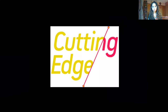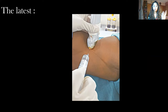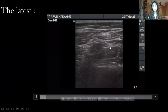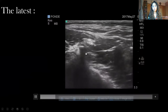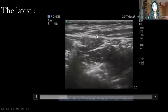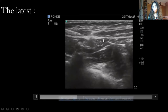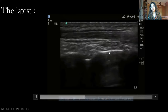Coming to the most recently described blocks in pediatric regional anesthesia, they are as follows. I'm going to run the video through it for you to see. First will be the QL, that is the quadratus lumborum block. The assembly is as follows. So this is the injection done. This is the QL muscle. This is the transverse process and the vertebral body, a bunny rabbit as it were. The psoas is here. This is the nerve root coming out, this is the erector spinae, and this is the QL, and these are the abdominal wall muscles. So you will see the QL2 here, QL1 here. Coming to the erector spinae, these are the transverse processes.